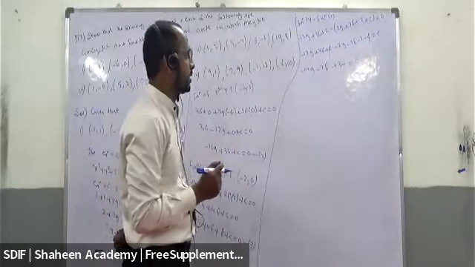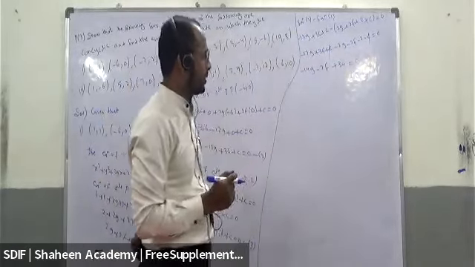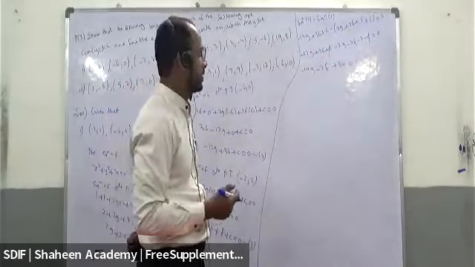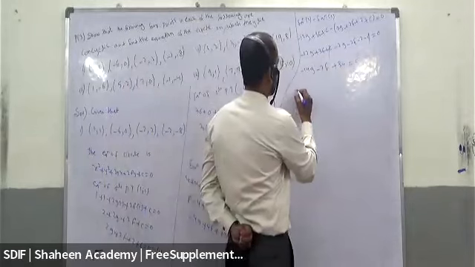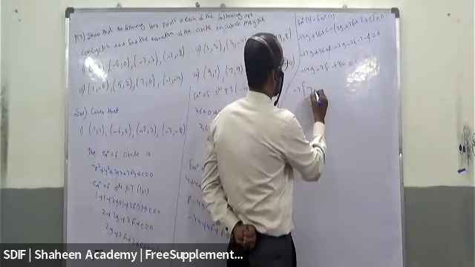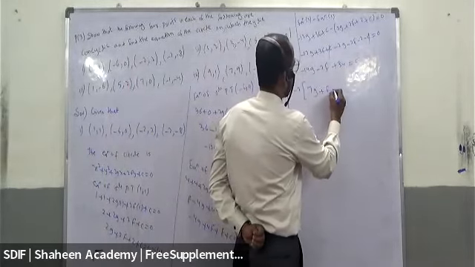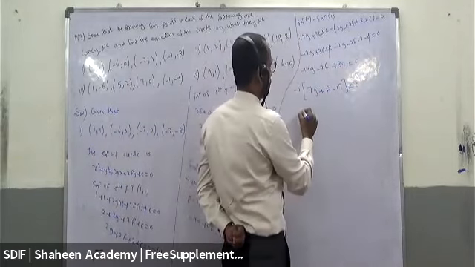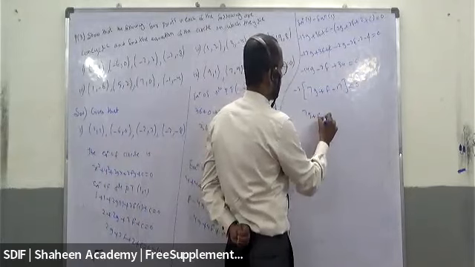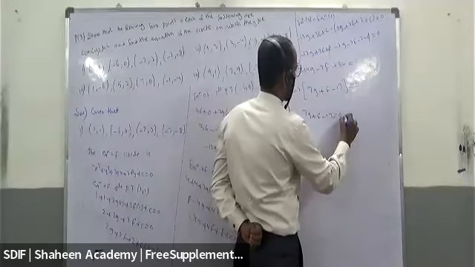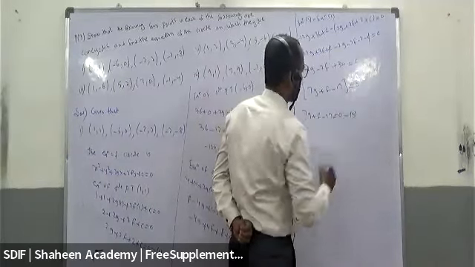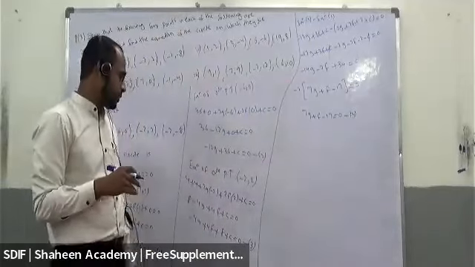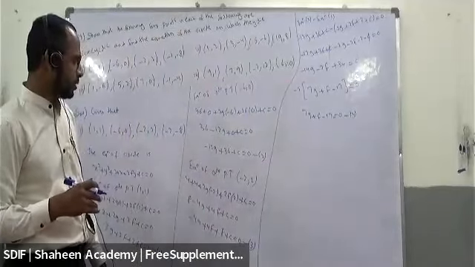So now we can take anything common. If we take minus 2 common, it will be better to solve the equation. If we take minus 2 common, we will get 7g plus f minus 17 is equal to 0. So 7g plus f minus 17 is equal to 0 is our equation number 4. Okay, now moving to the next part of the solution.